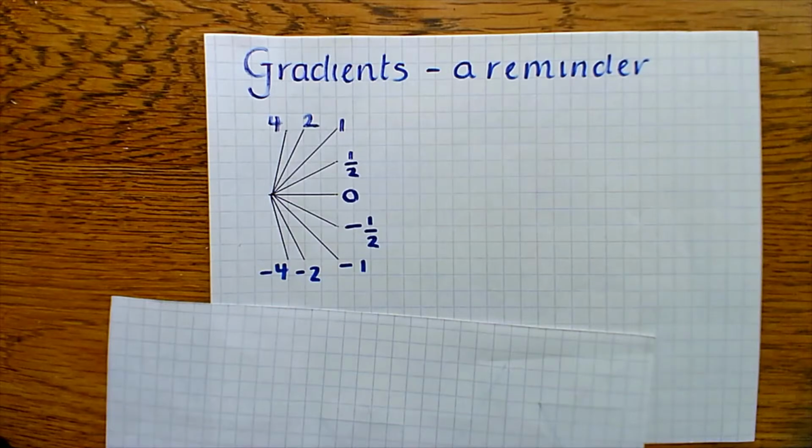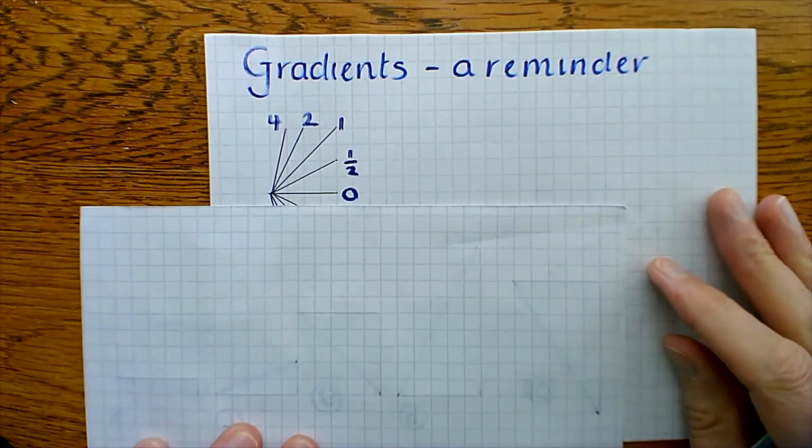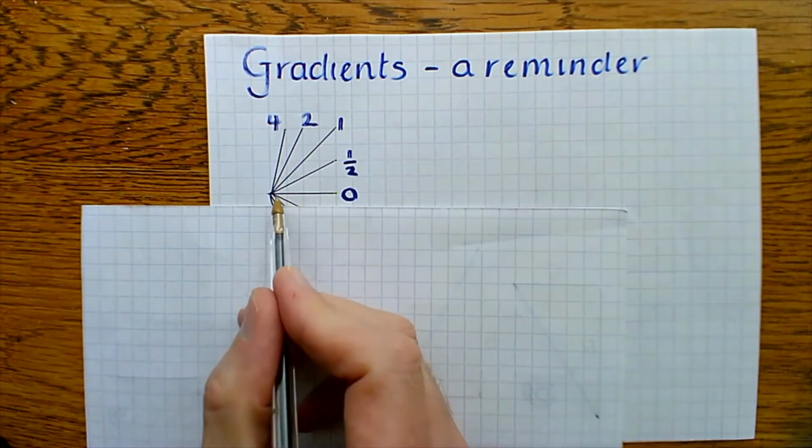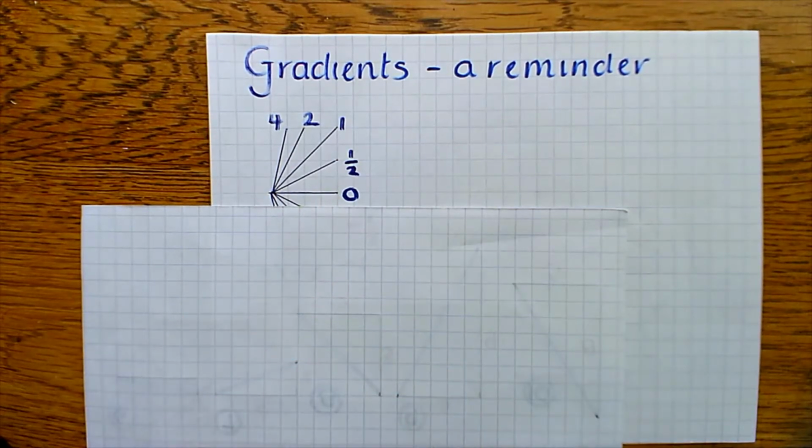Okay, let's get started in today's lesson. Okay folks, I think it's useful to have a reminder in our jotter like this. So could we put this in our notes jotter please? Just gradients, a reminder. And to help you draw it, I'll just focus on one part, the upper part, first of all. So this line is 4 boxes along and it's horizontal. So that line's got a gradient of 0.